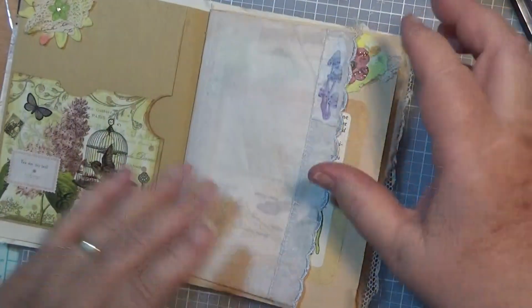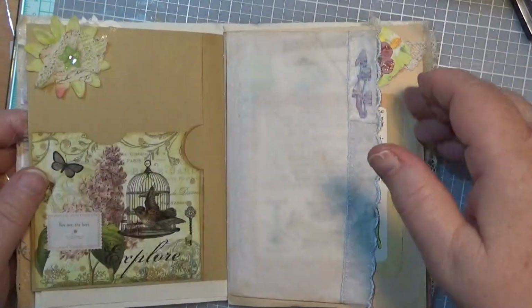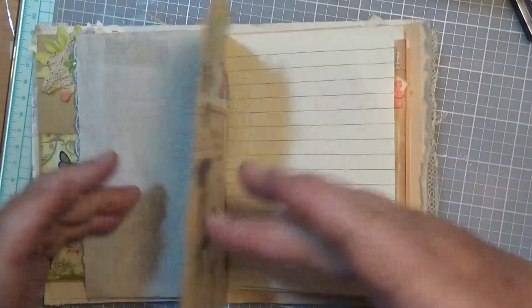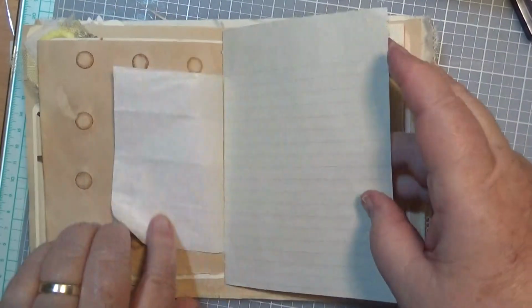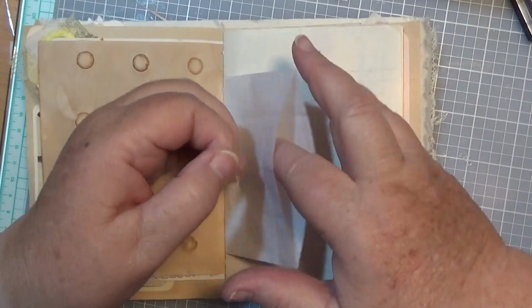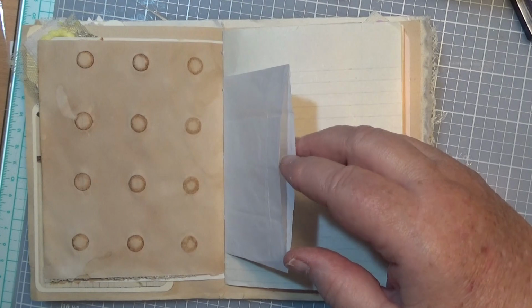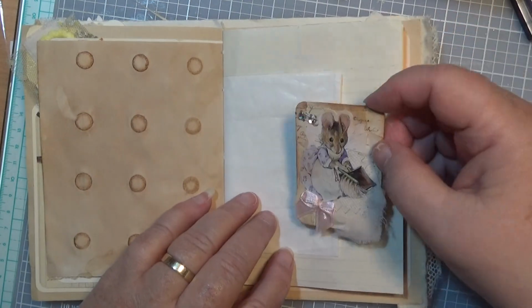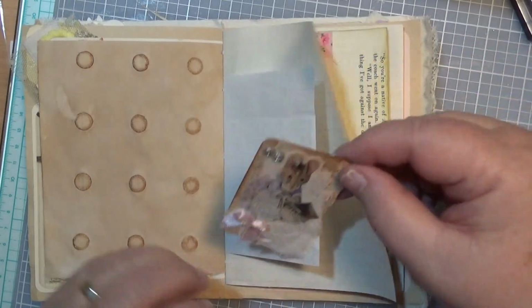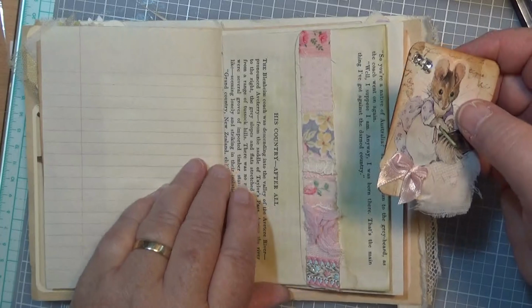Yep. Remember this one? 2 years? This was bits that I was using out of bits and pieces that I got. I just wanted to do this, you know, whatever I wanted to put in was what I was putting in here, okay? Did I make that a pocket yet? Yeah, I did. Must put something in there then, better not forget. Okay, there's a little rabbit. That's a mouse. That's a mouse, Sonya.